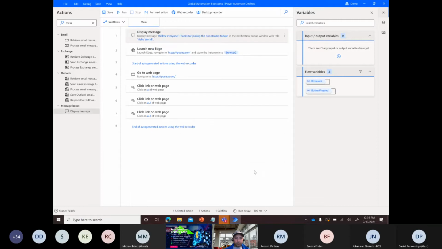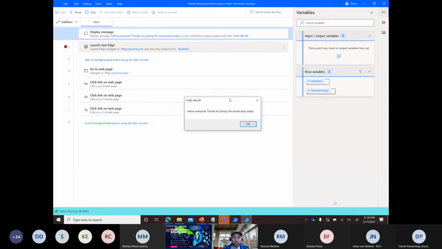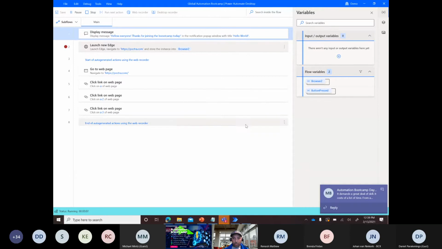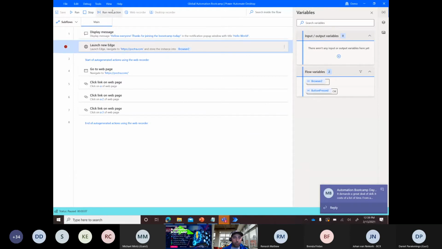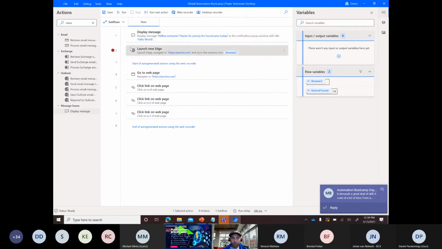I'm going to put that in, and if I were to run this, also I can put a debugger, right? I can say I want to see what it's doing, so I can put a breakpoint, meaning when I run, it's going to stop there for my interaction. So one more thing I wanted to show you was that when I run this, it says hello world, joining all of those. So I'm going to save, stop this, save it.